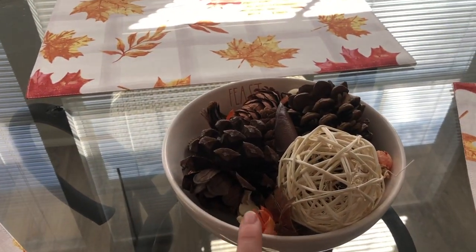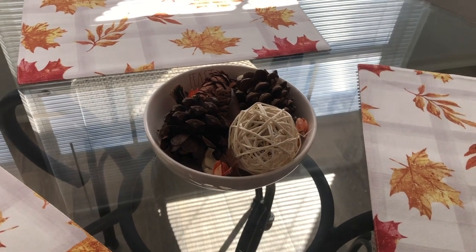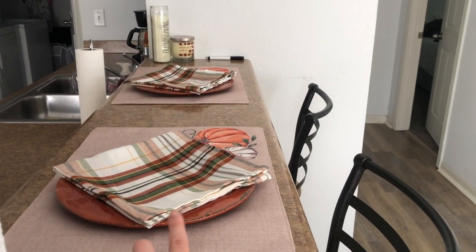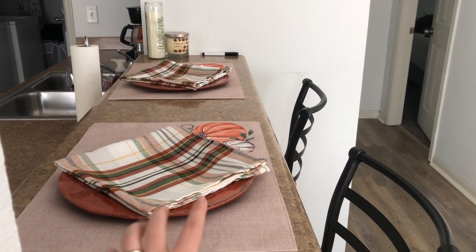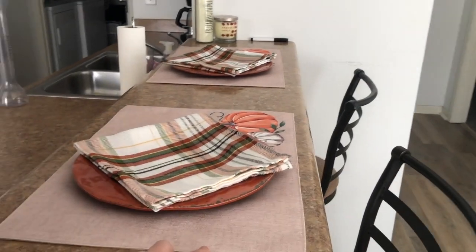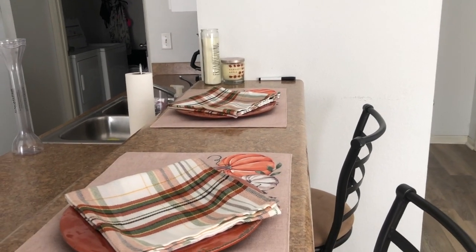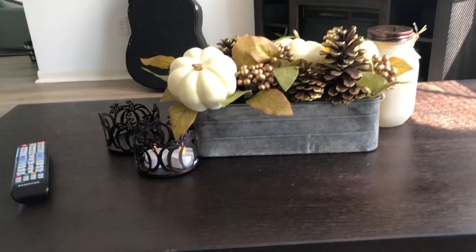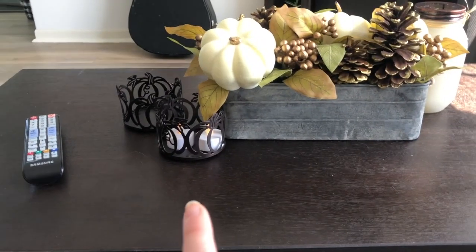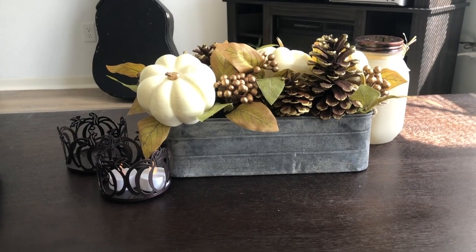In the dining room we got these really cute placemats when we went to HomeGoods. The little bowl from TJ Maxx has some unscented filler potpourri in it. We have the bar over here — we originally intended to put the place settings on the table, but since I only had two we went ahead and put them on the bar. On the table we have a Friendsgiving candle, the harvest apple candle, a super cute centerpiece, the jar that says 'Blessed,' and two candle holders with little tea lights for now.